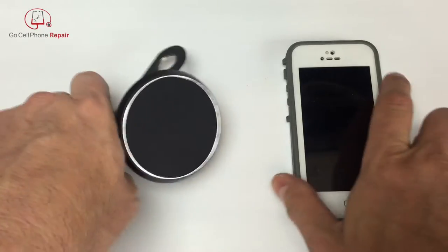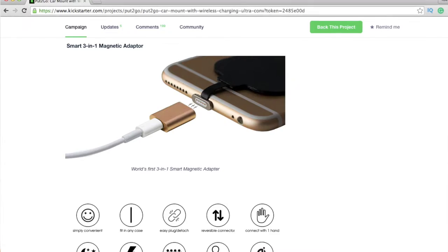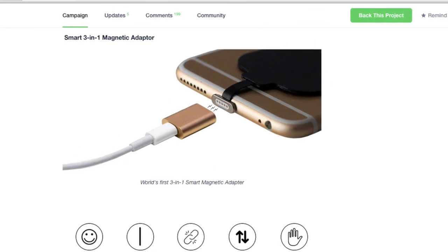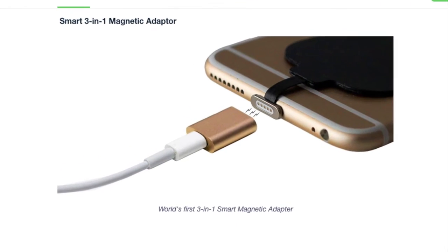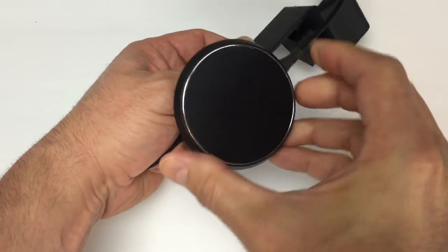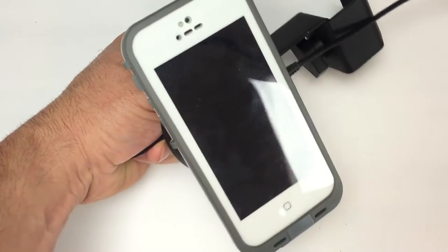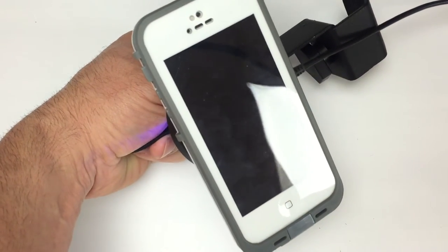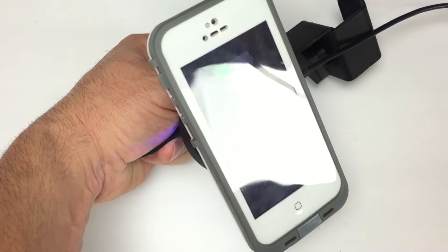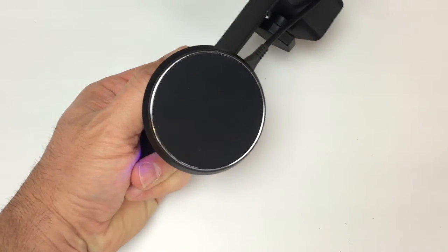You'll probably want to get a charging mat to use at home so you don't have to unplug this adapter every time you go from the car to the house. The Kickstarter page does show a new magnetic-style adapter that might solve that problem altogether. Once we've got this plugged in, you get into the car or use the desktop adapter — they do make a desktop adapter for this — and just set the phone right on top of it. As you can see, it starts charging. You literally get into the car, set the phone down, it starts charging, it's got a nice secure hold because of the magnet, and when you're ready to go, you just remove it and get out of the car.